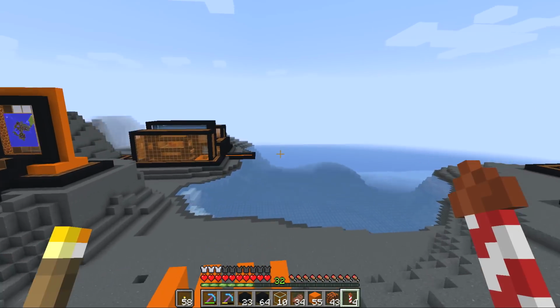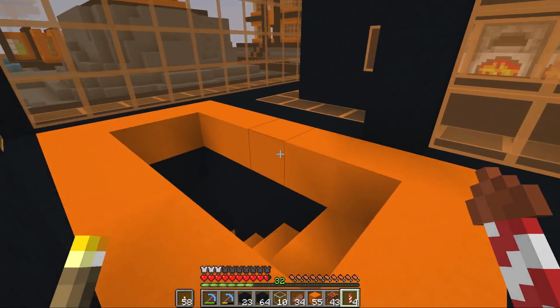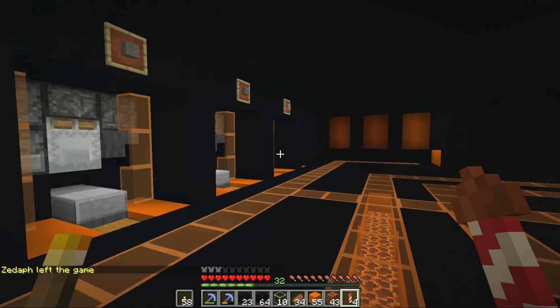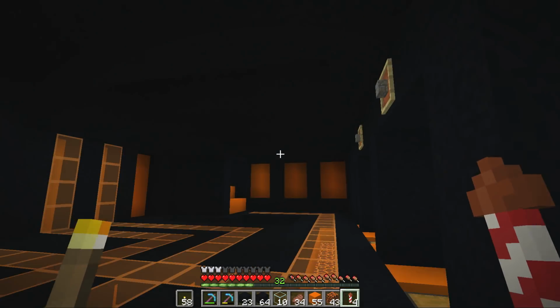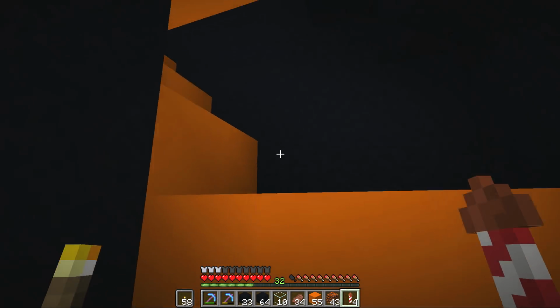I do want to get myself some more glass though, so let's get back into the Doom Smelter. Let's have a look if our glass has actually been smelted over here. I think it's probably going to take a little bit of time for that glass to be finished. Let's have a look. Okay, no shulker boxes yet filled with glass, so we're going to have to wait for the Doom Smelter to do its business. But hopefully this USB stick's going to look pretty sweet.